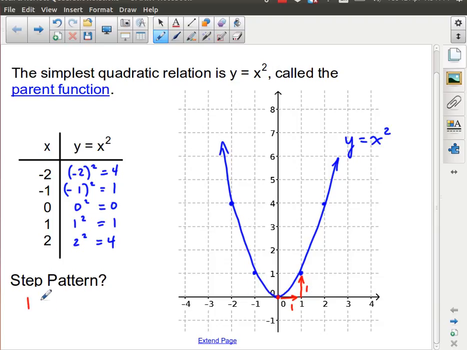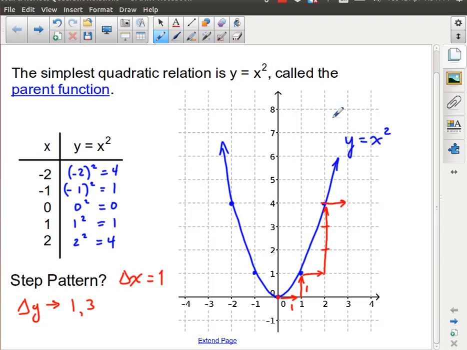When we talk about the step patterns, they are the changes in the y direction. The changes in the x direction are always going to be 1 for our step pattern. So this is a change in the y direction. Maybe let me write that a slightly different way. So with my step pattern, my delta x's are always 1, and my delta y values are going to be 1. That's the first one. And then I take another step over by 1, and now my step to the next point is 1, 2, 3. So 3 is the next step, and then step over by 1.